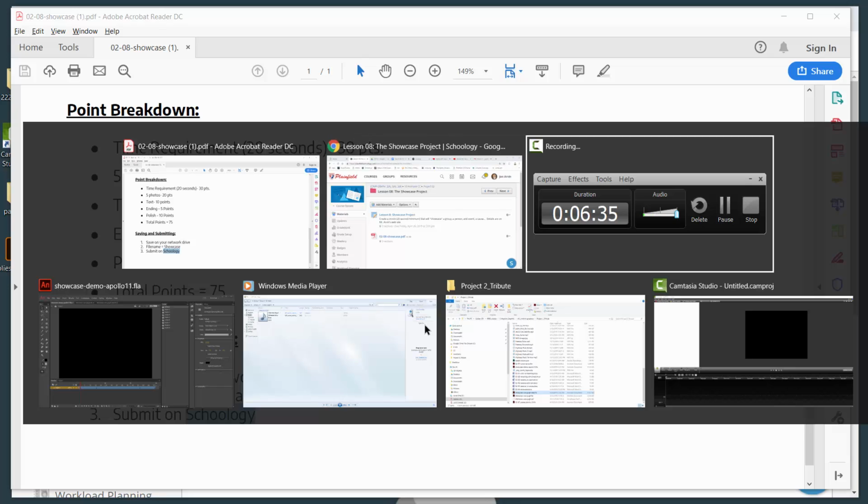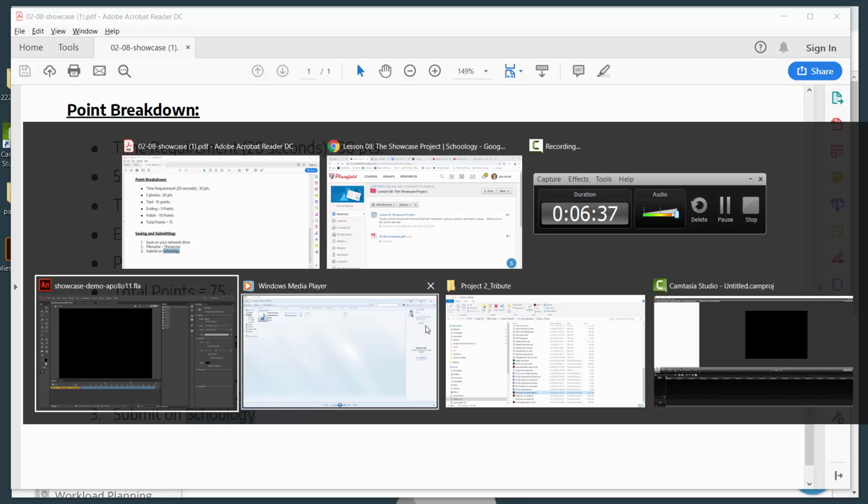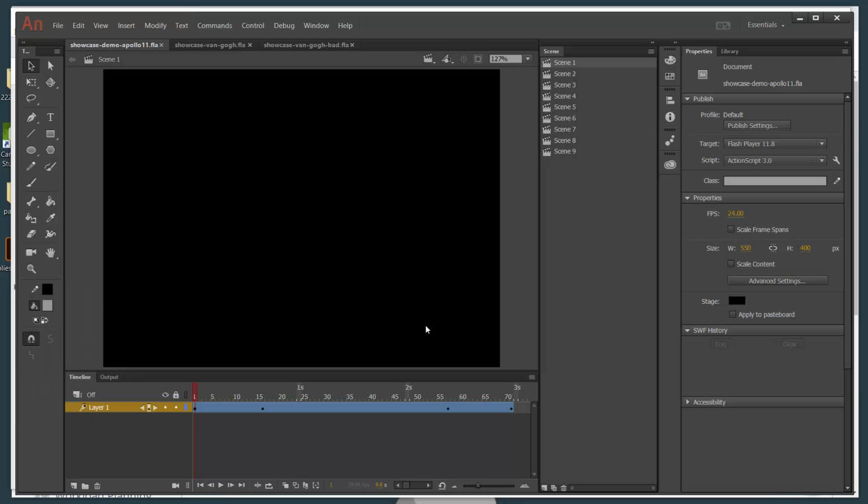All right, now I'm going to go over here to Adobe Animate, and I'm going to show you. I have a couple of examples. So this one is on Apollo 11, which is the first moon landing that happened in 1969. I'm going to show it to you. I do want to point out that I've docked my scene panel in here. On this recording, I got kind of an odd collection of panels, but anyway, I've docked my scene panel, and you see I have 9 scenes in mine.